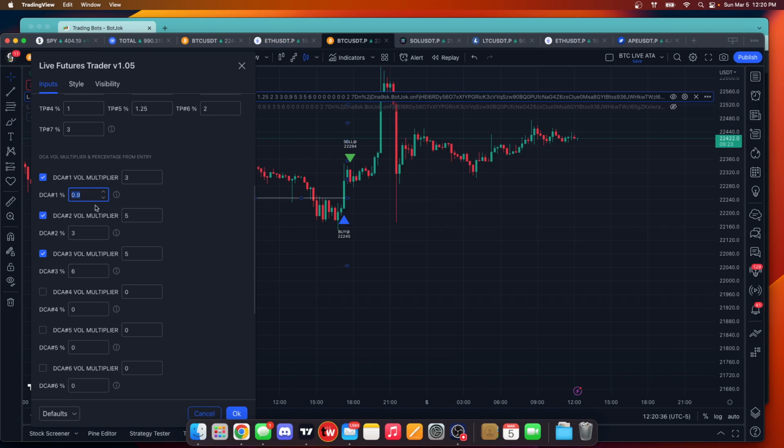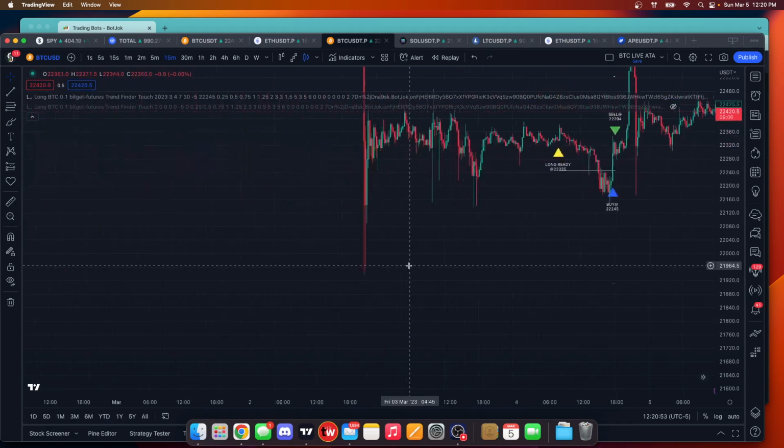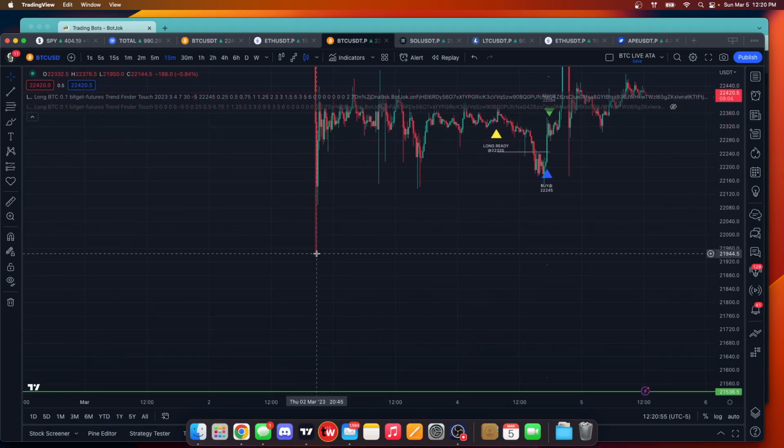So we have that at 0.9. Now, if I want to increase that, I can put it at 1.5, click anywhere in this black and it'll move. And you're going to see how it moved down here. So if you want that to be lower based on TA that you're doing, for example, let's say you identify we might have another retest here, so you want this white line to be slightly above that.